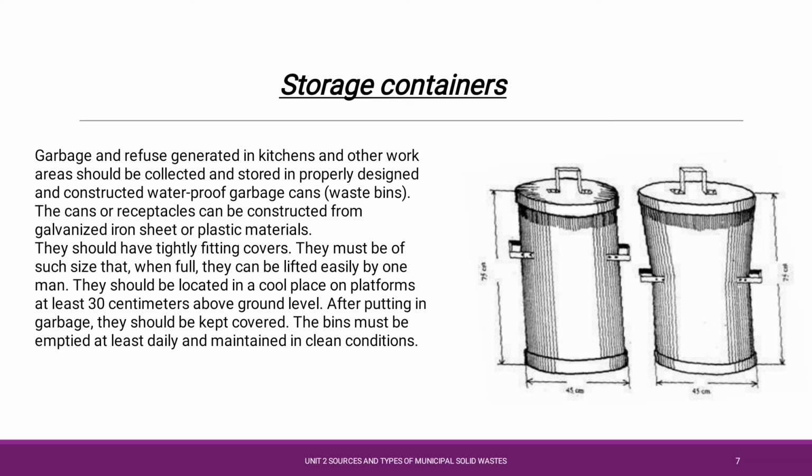On the other hand, steel and ferrous containers are heavy and subject to corrosion, so this type of material is generally avoided in manufacturing storage containers. Wooden containers are also avoided because they can retain and absorb moisture readily during the rainy season, and they can't be cleaned regularly because they may absorb the liquid content, which may cause bad odor. So mainly plastic material is used for making those storage containers.